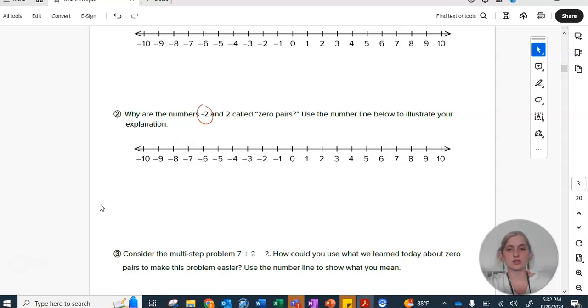If we go to -2, always start at 0, go to -2, and then go to positive spaces. Notice how you end back up at 0. So give me a definition here for zero pairs, which is not a flashcard you have yet. We will, but it's a topic that we talked about today in class.